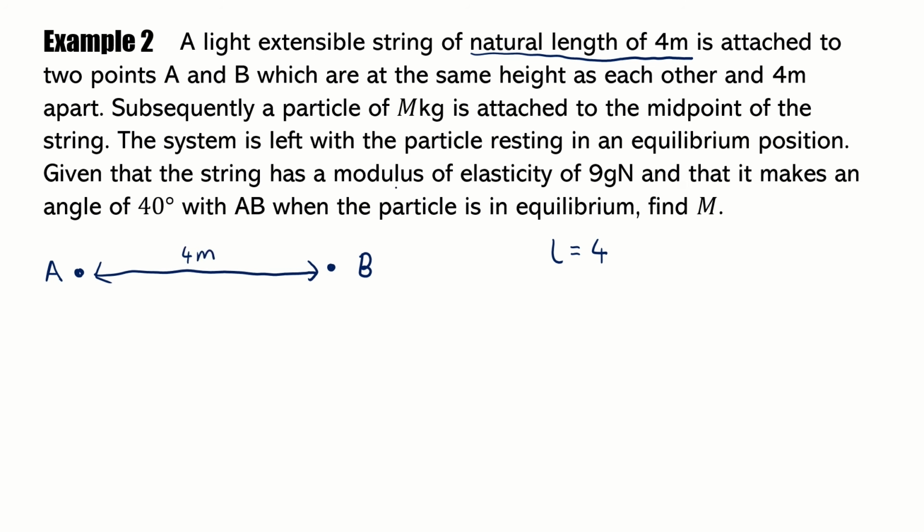Then a particle of mass m kilograms is attached to the midpoint of the string. Now, because the particle's got a mass, it'll have weight. The weight force will be pulling the particle down, which will happen because the string is elastic, so it will stretch. So therefore, what sort of situation we're going to end up with is a situation where the string is going to stretch downwards, and it's going to keep on stretching until the weight of the particle, which will be the mass m times by g, is being balanced out by the tension in the string. And the tension will manifest itself as 2 tension forces, one in each half of the string.